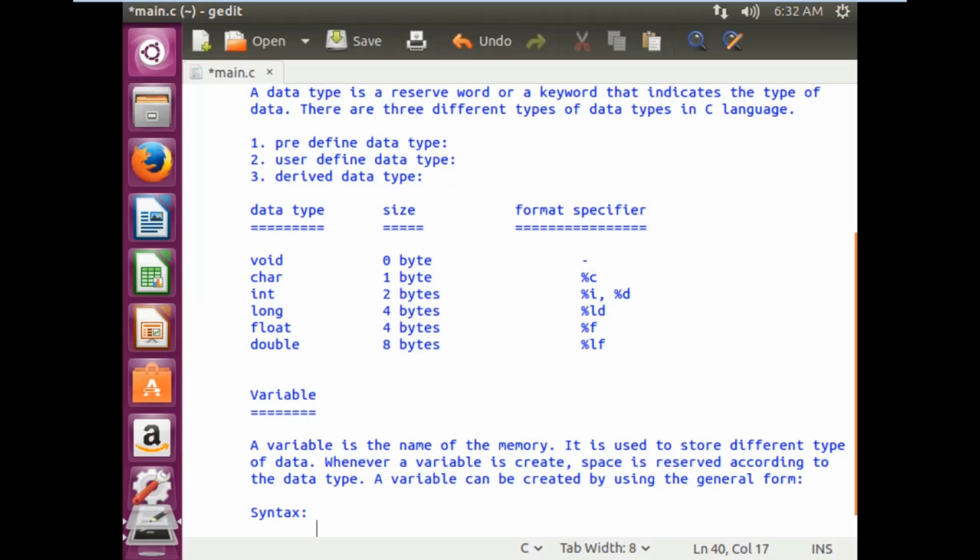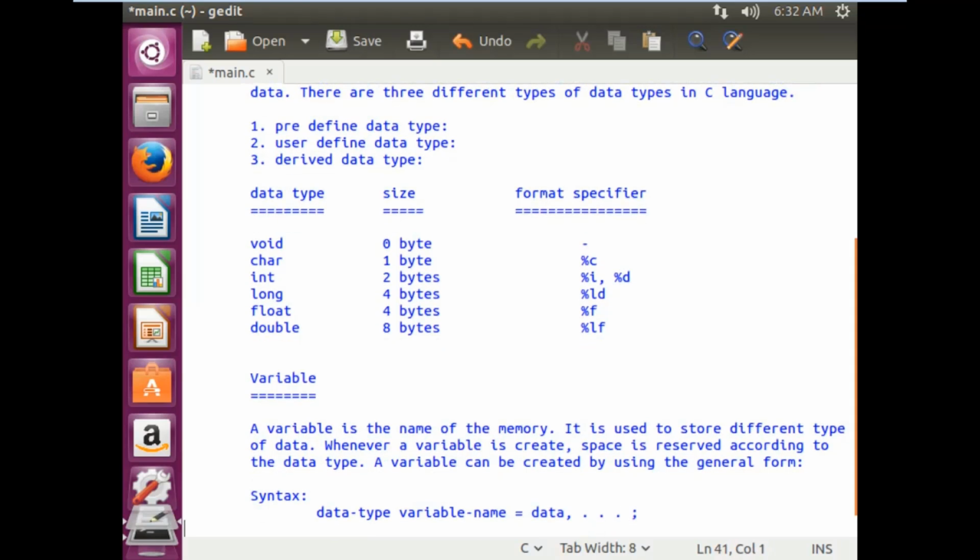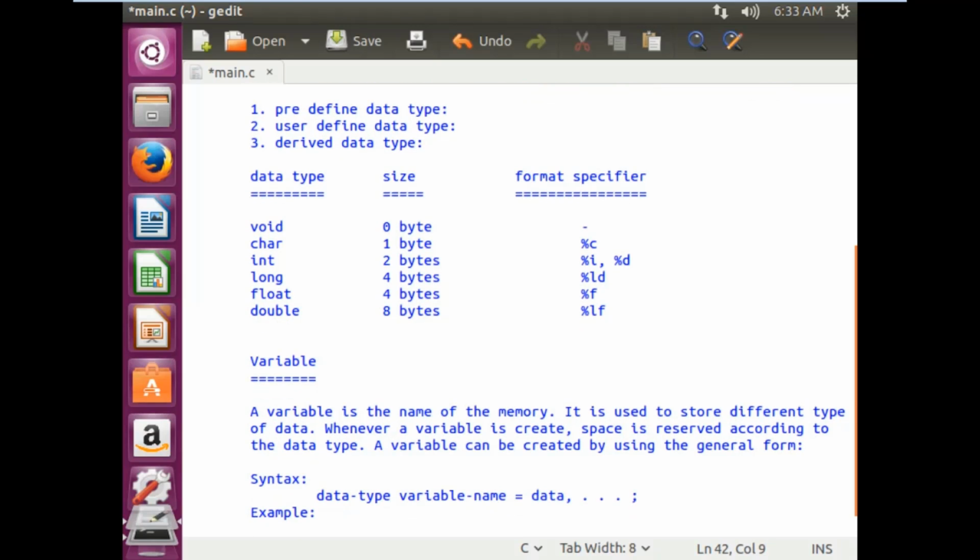First we need to give the data type, one blank space, then the variable name equals data, then a comma, then the second variable, third variable, and so on. So this is the rule or syntax for creating variables in C language.